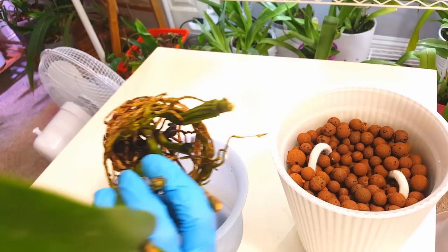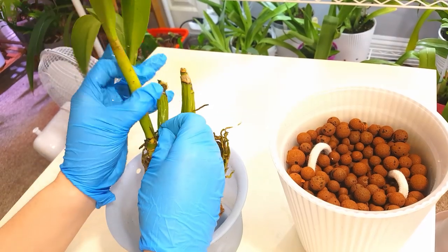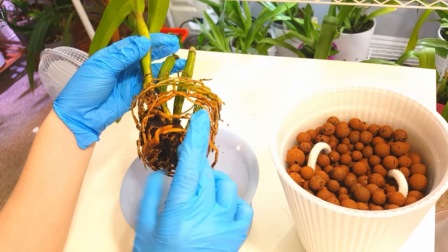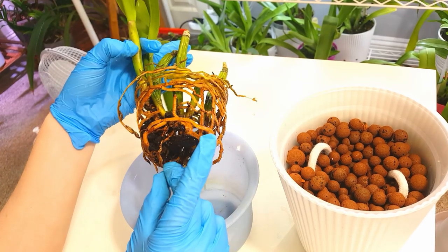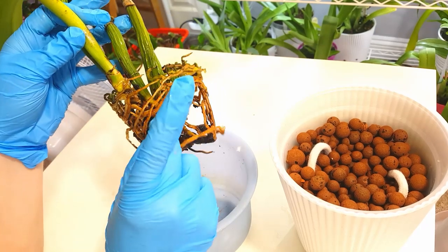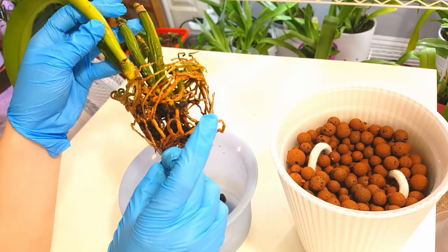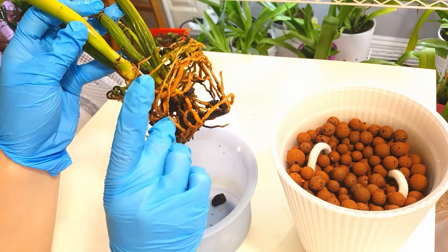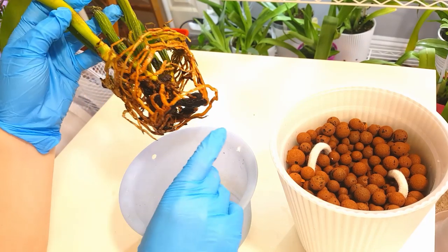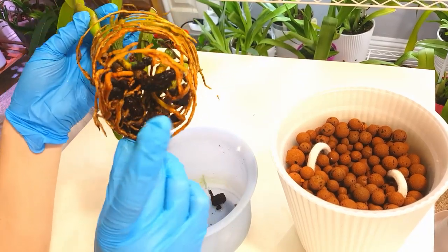Pretty much all of them have come away completely clean. I need to be very careful of those new little root tips that are just emerging. I'll try and remove some of this bark from the bottom — if you damage cat layer roots they will die, they tend to kill their roots off quite easily. I'm going to try and leave as much bark on as I can and take it out in a subsequent repot. The Lekka has a fairly neutral pH anyway, so I'm not too worried if a few chunks of bark get left on — I'm not going to rip the root system apart for a few little bits of bark.